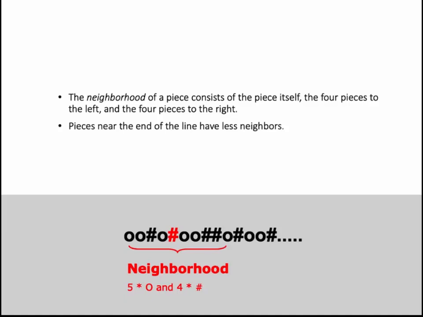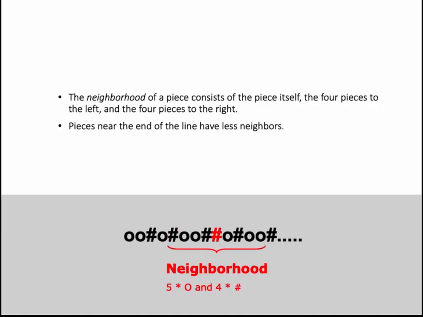Does everybody see that? Now there are 4 hashtags. 1, 2, 3, 4. Within 4 steps to each side, including the individual him or herself. And how many circles do we have? We have 5. 5 circles in this neighborhood. Right? There's now a definition of a neighborhood that we have. We simplified that. You could have other definitions and so on. Right? This is now the one that we follow, the one that Schelling used. So there we are. Let's take another individual. When we look at that individual's neighborhood, now we see again 5 circles and 4 hashtags. So the same composition.